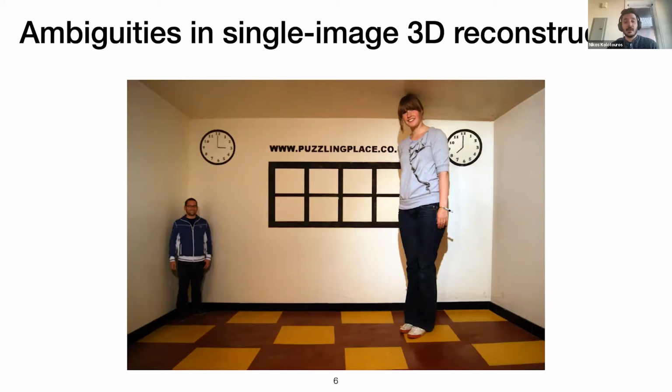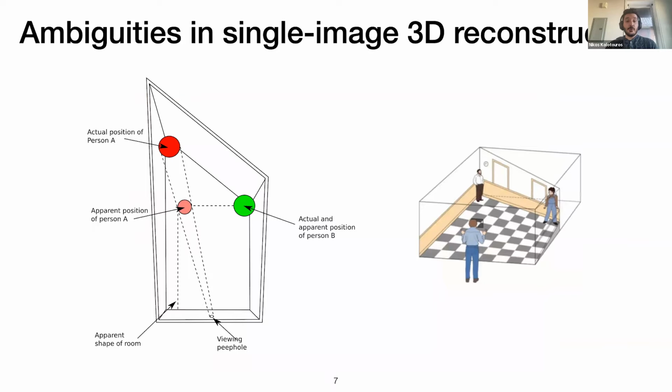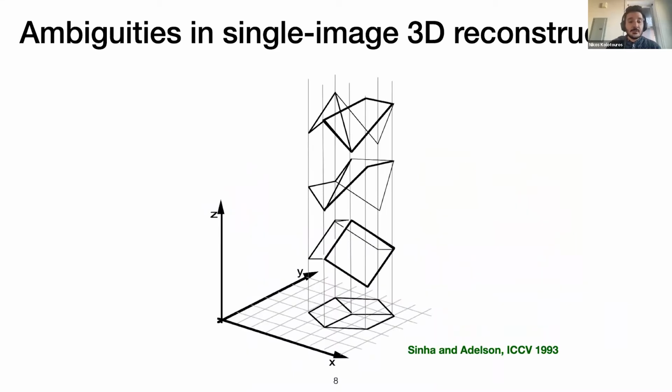And in fact, this is not a standard room. The floor is not level, and this is not a regular checkerboard pattern. The floor is elevated at the left side of the room, and the room extends further back on the left side as well. This handcrafted room layout is specifically designed to trick the priors in our brains. With this example, I wanted to show that with a single image, we don't only have scale, but also structure ambiguities, where by structure, I'm referring to the actual shape of the room. Sinha and Adelson back in 1993 showed that this planar drawing is geometrically consistent with infinitely many 3D structures.